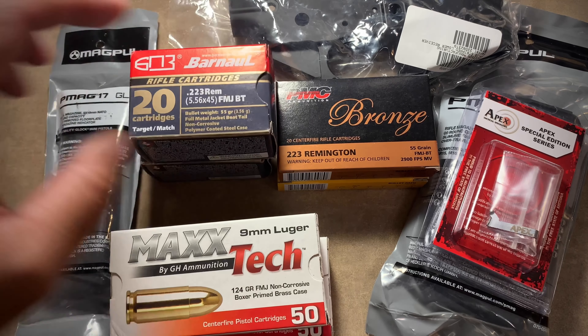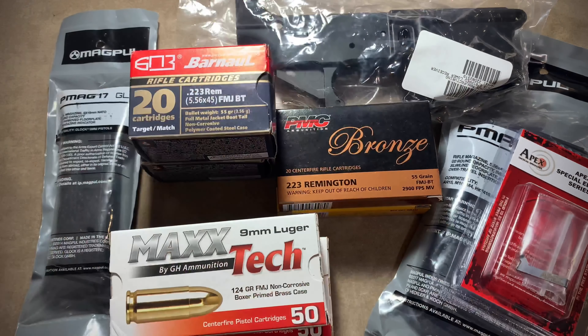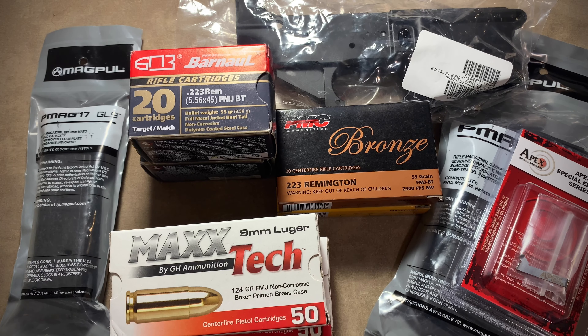Like I said, I like to shop local, so I was able to get these things on the internet and then come pick them up the next day, because I knew a lot of ammo would be gone. Sure enough when I got there to pick it up, a lot of things were already off the shelf. You guys have a great holiday, enjoy everything, pick yourself up some stuff, and go practice.